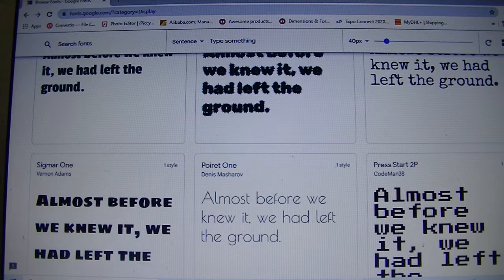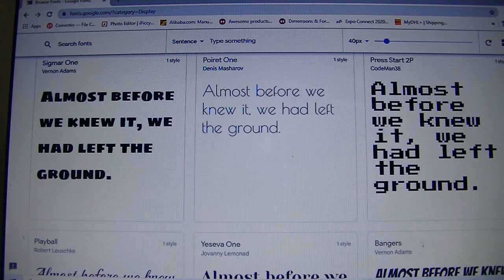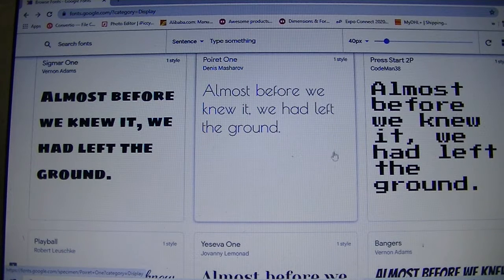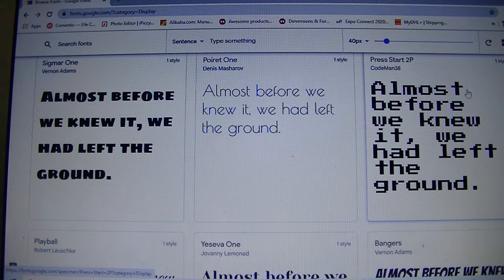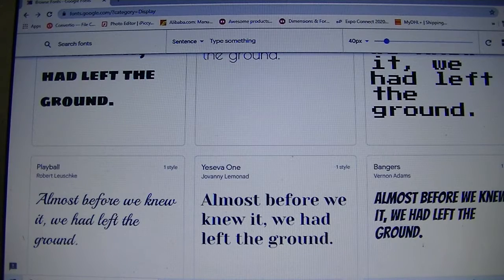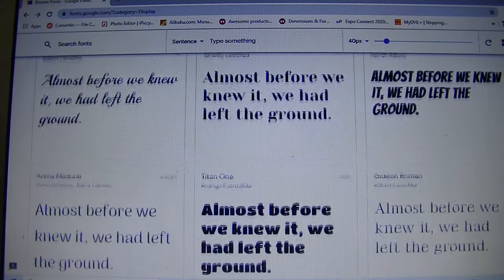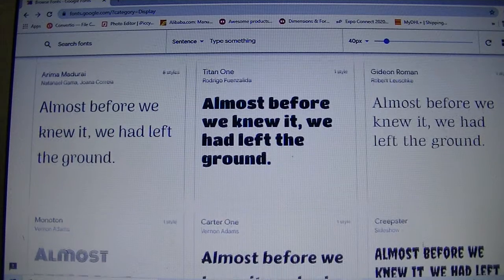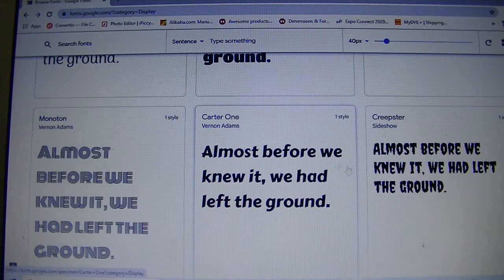I'm just going to pick a few, because when you are looking at the font, you can get an idea what you can use it for. This one, for example, can be used if you are designing gaming shirts, a gaming type of design, for instance. It might feel like, yeah, it might work for it. So you have 300 fonts to go with.